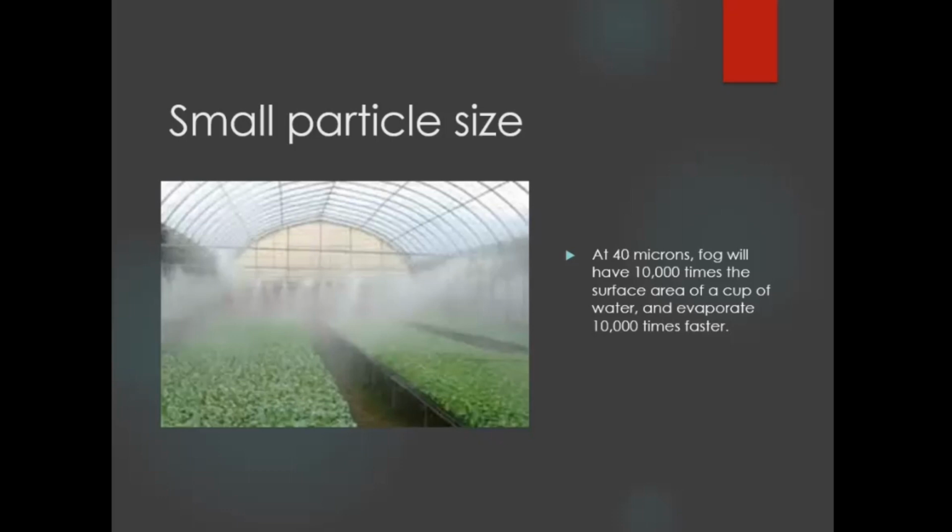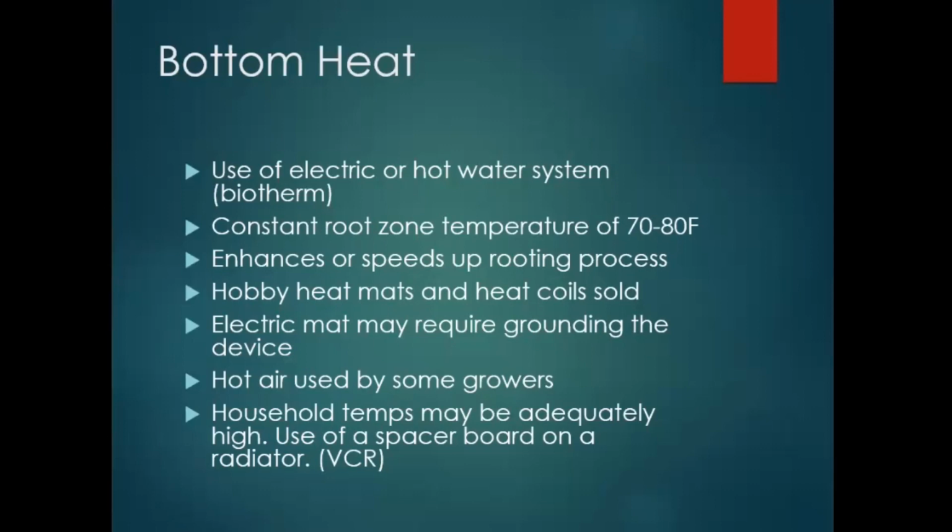Bottom heat, we didn't do it yet? Okay. So bottom heat is the use of an electric or hot water system, Biotherm is the brand name of one of them, to create a constant root zone temperature between 70 and 80.